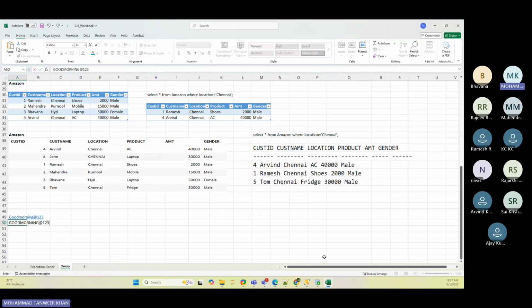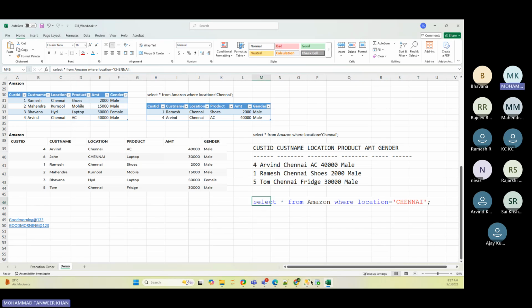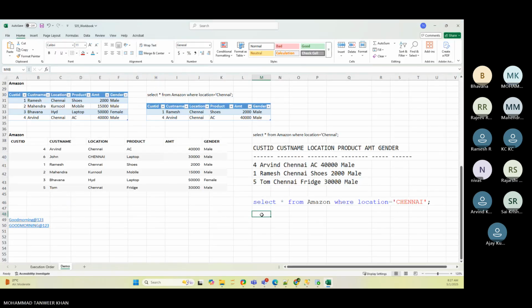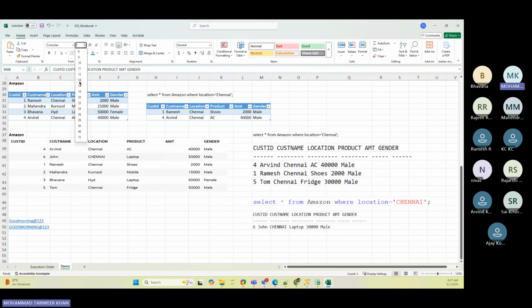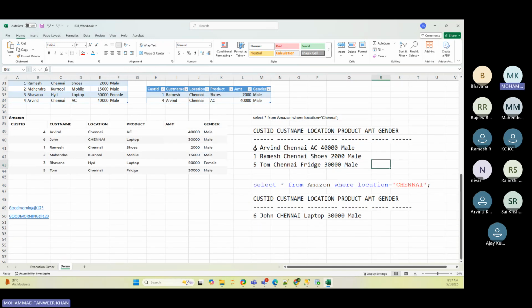So if I tell my client, okay, now I have this query for you, and this is the output, again the client will not agree, right? The client will say, what comedy are you doing, Tanvir. Sometimes you're showing all of the records. You missed John there. Now here you are showing John, but you missed all of the records. So do you think this is a feasible, practical solution?